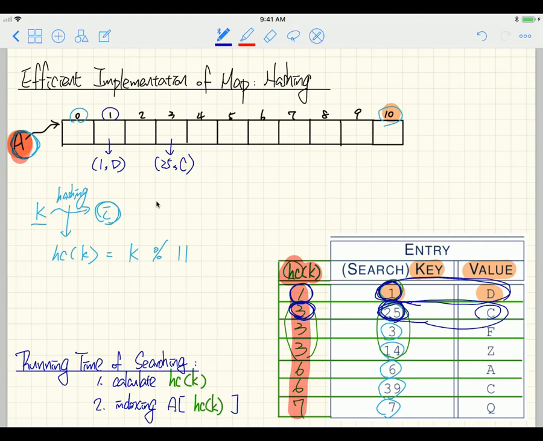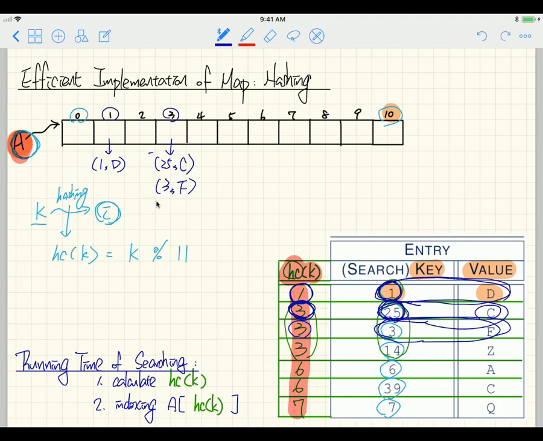Now here comes the question. For the next one, if I got 3 and F, apparently you can see the hash code is 3, which was duplicated from the previous one. How do we deal with this kind of collision case? Conceptually, it's easy. Just put them together in the same spot, okay? So in this case, we still go to index 3 over here, and then we're gonna store 3 and F. So I'll put 3 and F over here. That's how we store it, okay? I'll get to this particular scenario in just a moment, okay?